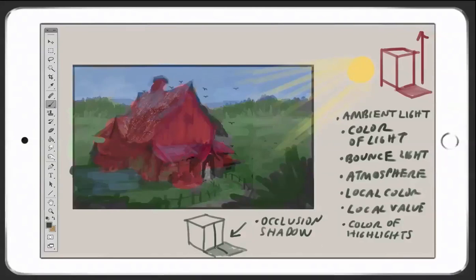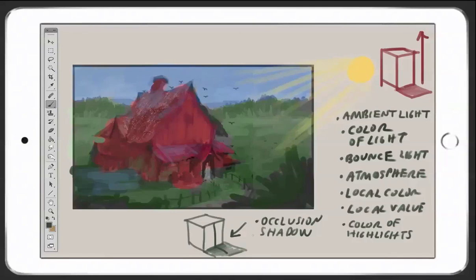And the darkness of the shadow diminishes as it moves further away from where that edge occurs. So I'm going to lighten the shadow like this, you see? Or you could say the shadow darkens more and more as it approaches that edge where those two planes, the vertical plane of the cube and the ground plane, meet. So an occlusion shadow is the darkest part of the cast shadow due to a reduction of ambient or reflected light.